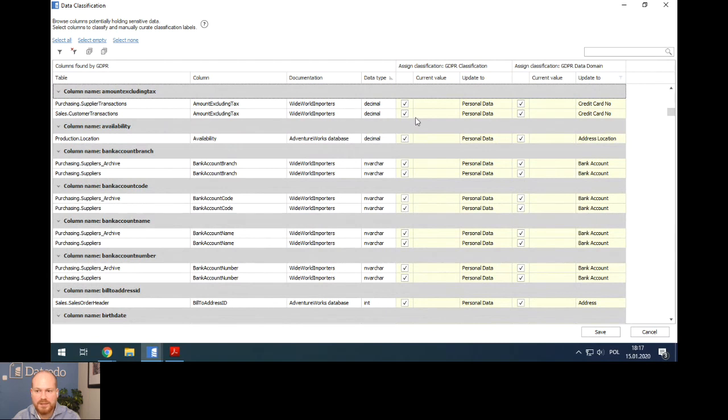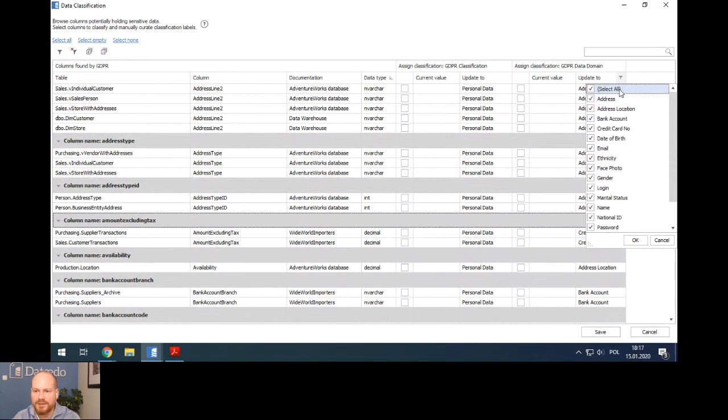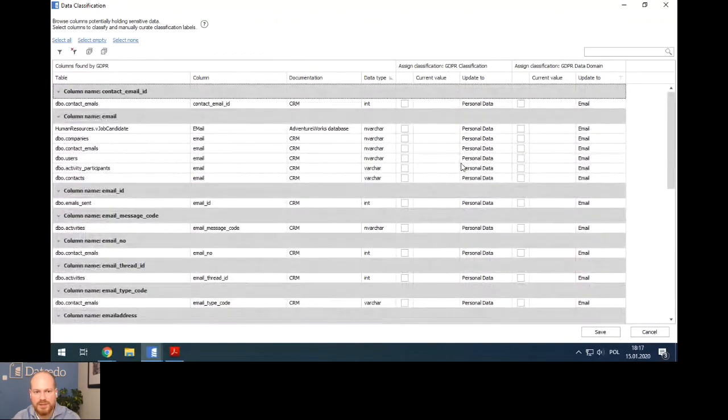So this is just a search function, and let's now save some of that information. So I'll select none, and let's have a look at the email, right? So let's click email, and those are all the fields that were found. As you can see, there's quite a lot in such a small catalog. If you do it in your environment, I'm pretty sure there will be much more, because this is quite a popular data element. And as I said, it can exist in very different tables in different contexts.